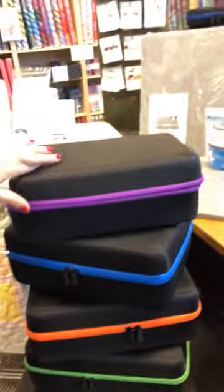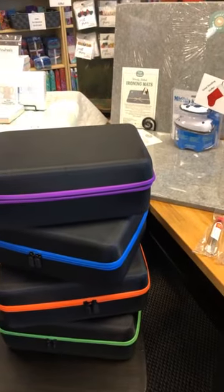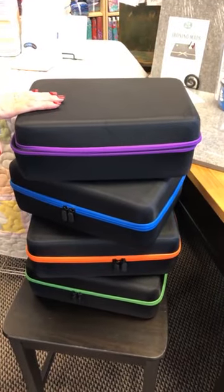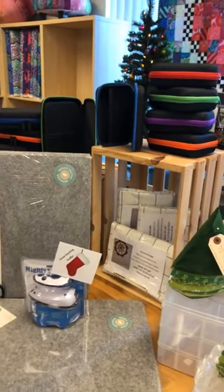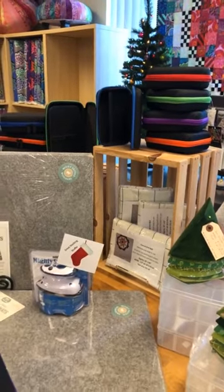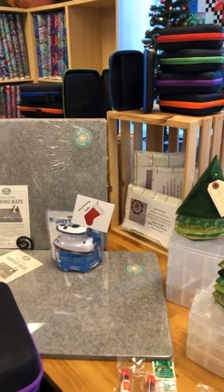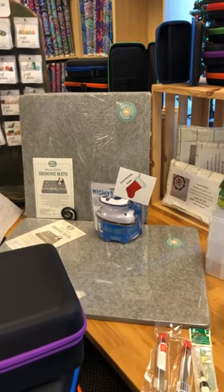My friends in Arizona don't know this yet, but they travel in their motorhome several times during the year. The last time they were up in Portland, I said, oh my gosh, you've got power cords and stuff everywhere. And they said, well, we don't know how to contain it. So we are going to send them a couple of these to put all their stuff in when they're traveling. That way it's easier for them to just pick it up and take it inside when they get to wherever they're going.